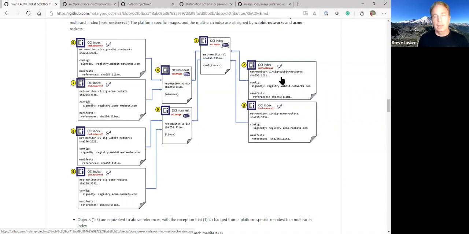So today, the proposal we've been having around the config object in the index lets a containerd client, for instance, when it does a pull, see that this is not a multi-arc index. Either there is no config object, or if there is one, it doesn't explicitly say it's a multi-arc, so the client says, nope, not for me, and just bails. That's the model we were focusing on, the compatibility.